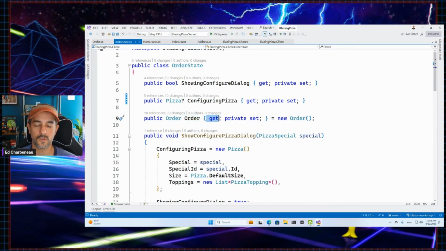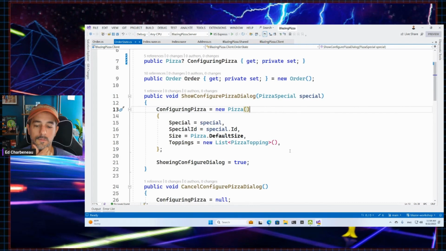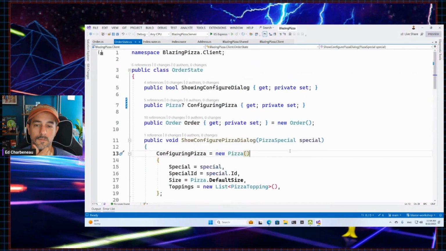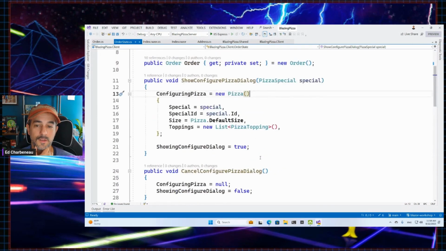And it looks like it's just failing on the getter. Can specials be null?